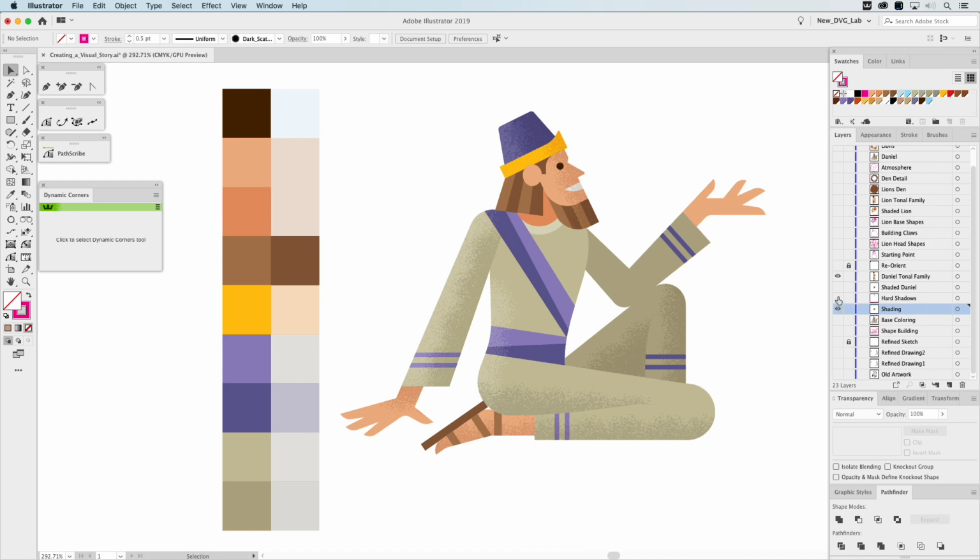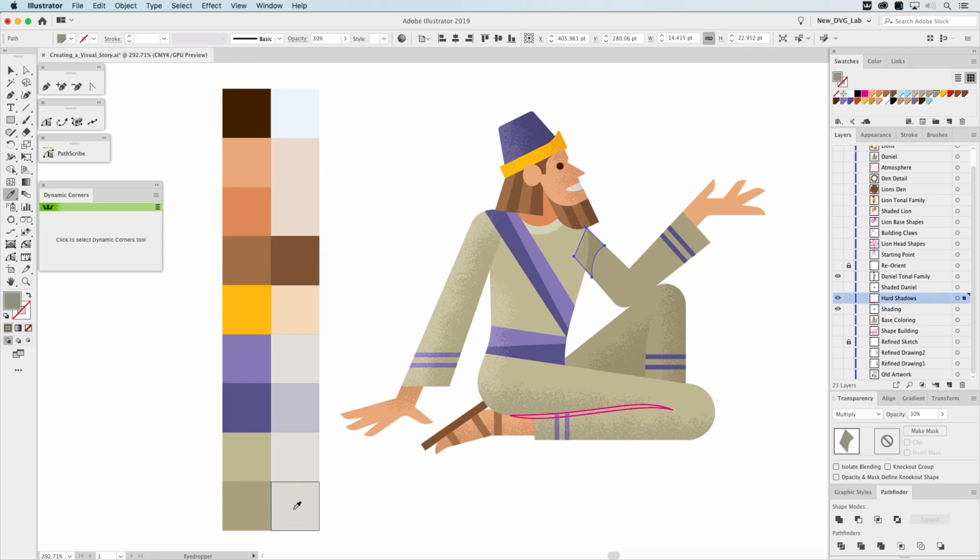Now, once I get all the shading in place, I like to go back and add what I call deep shadows. And so these are hard shape vector shapes that we're going to use as shadowing. And we're going to go ahead and just select this. I'm going to select the dark color since it's on there. You can see how it does that, but it's not oriented right. So we're going to go ahead and cut that out, find the front part of his body and paste behind so it works the way it should.